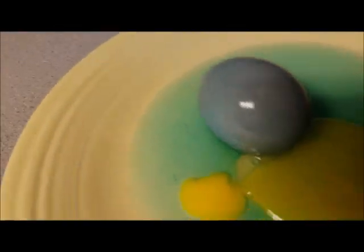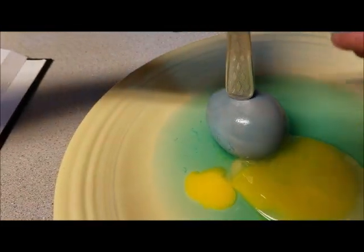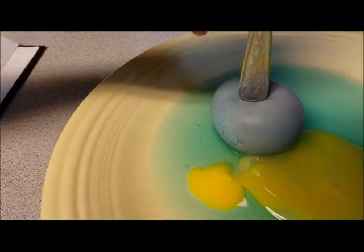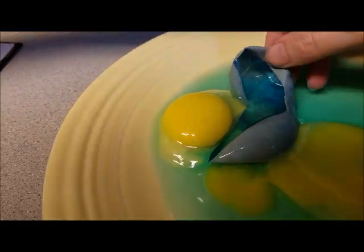So let's see what happens when we poke this one. Bailey, you want to poke this one? Sure. Ooh, I want to try. All right, hang on. You got to do it kind of easy because it does make a mess like I did. There we go. Whoa! All right, and look.